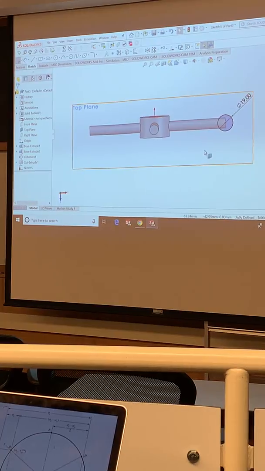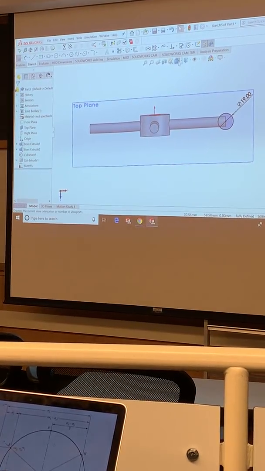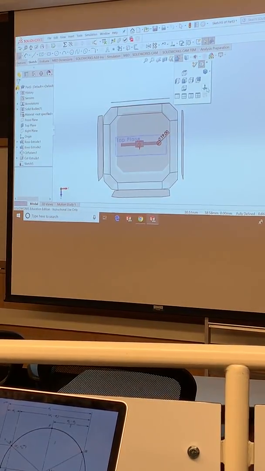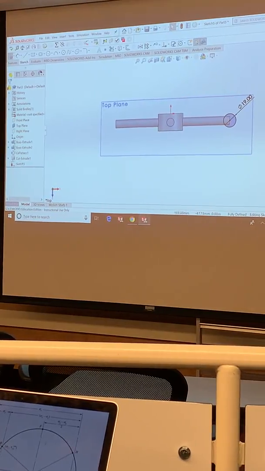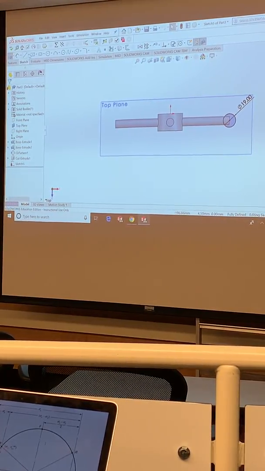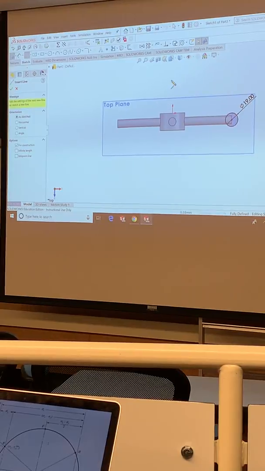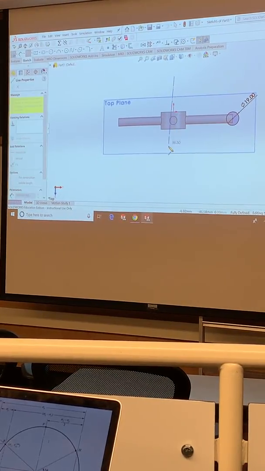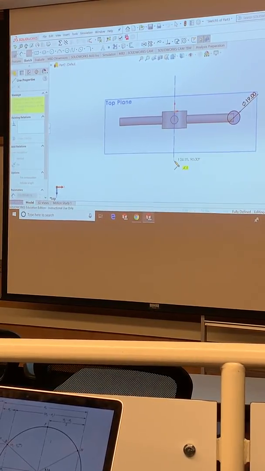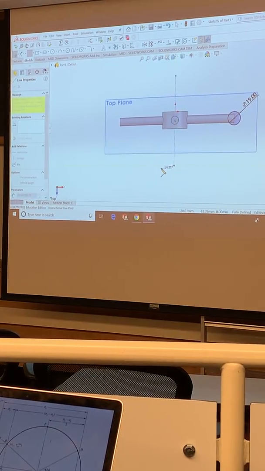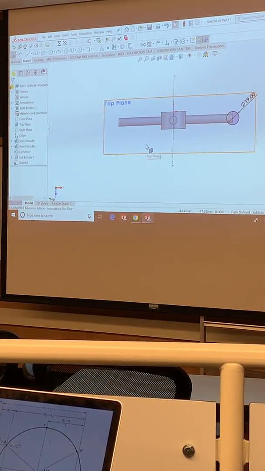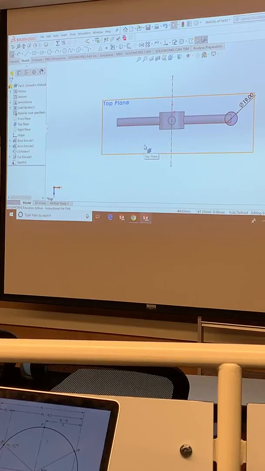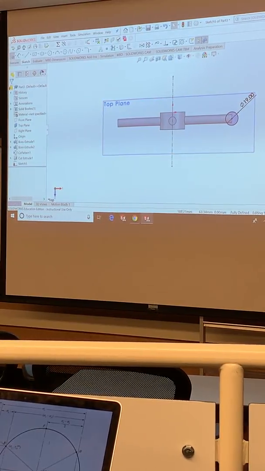Okay, and I only need a center axis for it to revolve, so I'm going to just do a center line, and it's going to be right in the middle. And that's it.